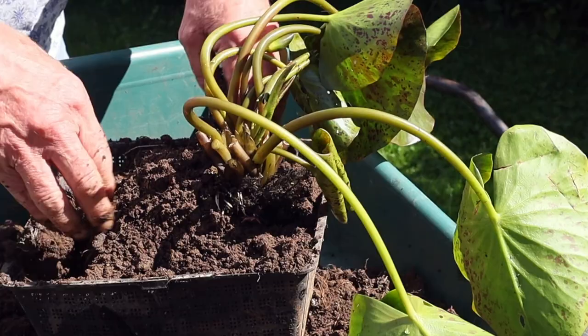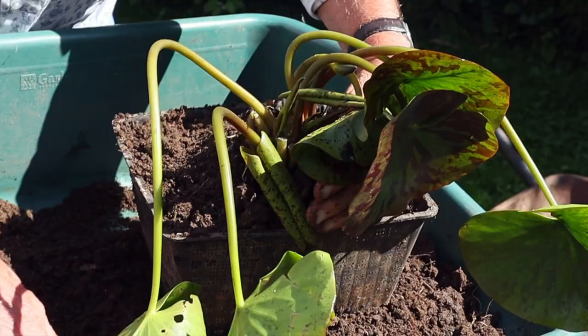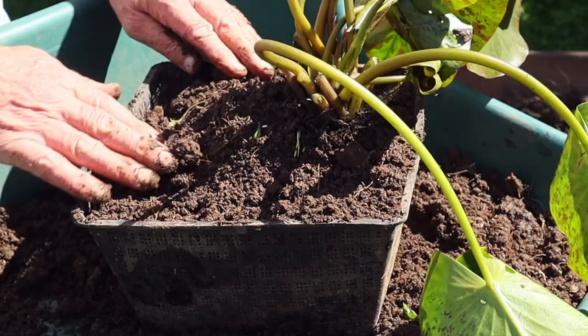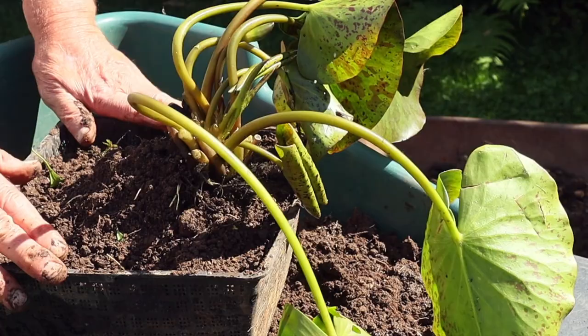Put those out of the way, and there we are. Nicely done. What you can do now is to stop the soil coming out a little bit and to make it a little more presentable, to cover that with gravel.